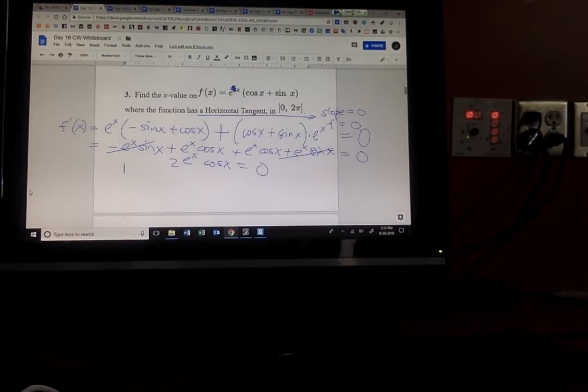Now in the first 7 days of school when we were doing a review, I showed you how to do this problem. So what should I do next step? Let's not waste time. Will the 2 just vanish? Divide by 2, 2 vanishes. So I have e to the x times cos x equal to 0. So what do I do next step? Yes, Ms. Marcus. Set them both equal to 0. Thank you, because I have super sharp hearing. Just set both of them equal to 0.